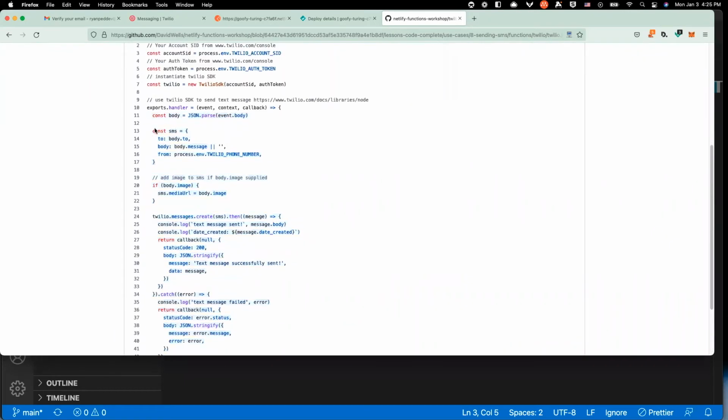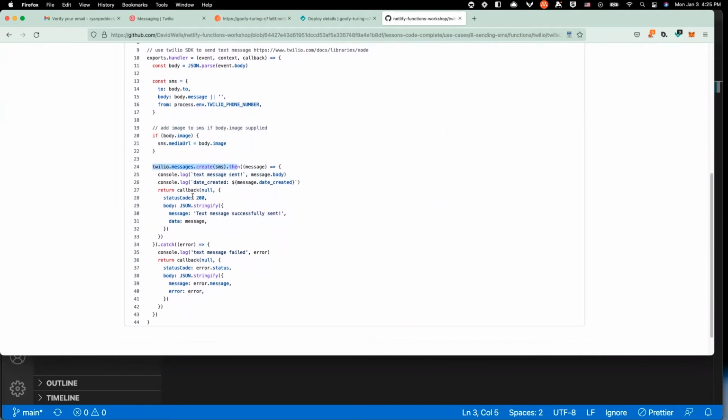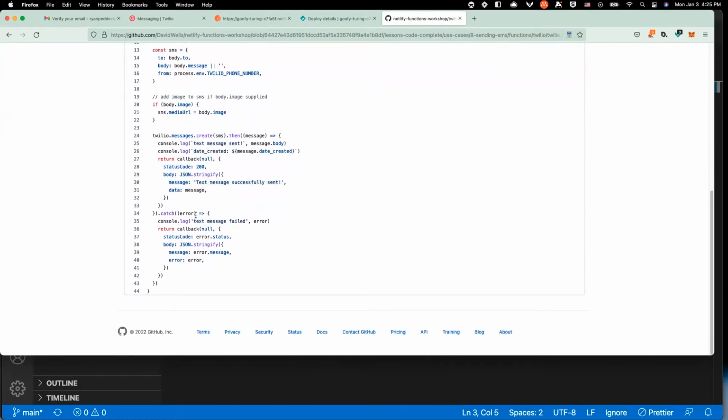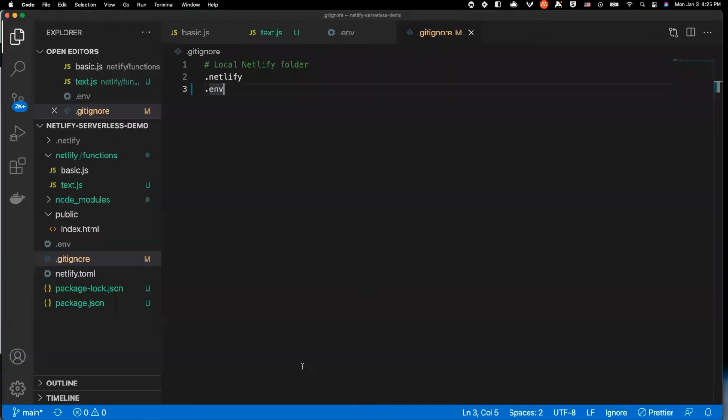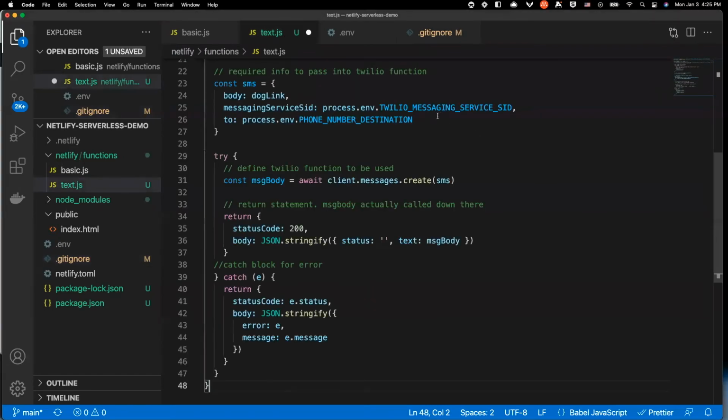I'll just run through it actually. The SMS object format is sending body.image. We can skip that. This is a dated Twilio package, so we're going to change that a bit, but you can see the callback with the body and the message and the data, letting you know that you have a 200 and then what was sent, and then a catch block. So if something goes wrong, it's going to catch it. We're going to customize ours a bit. It's going to be pretty similar though, the same concept. And I'm actually going to just copy the full thing and we can go through it.